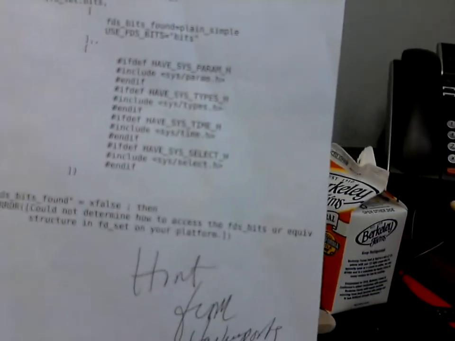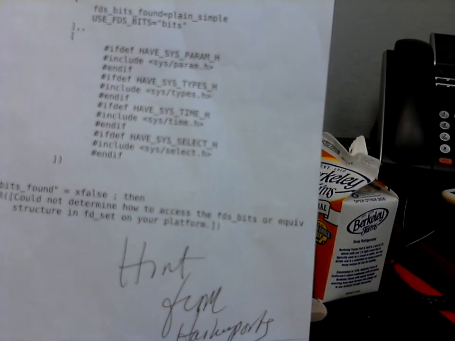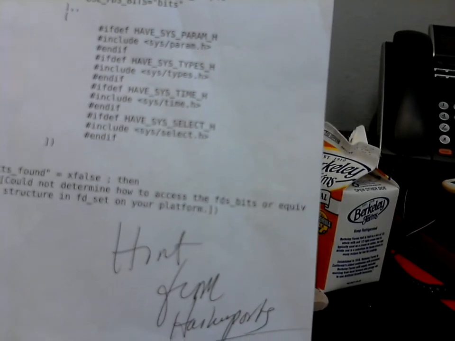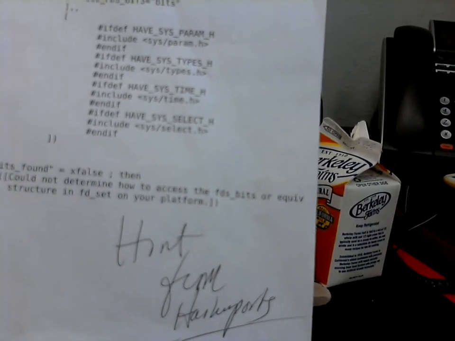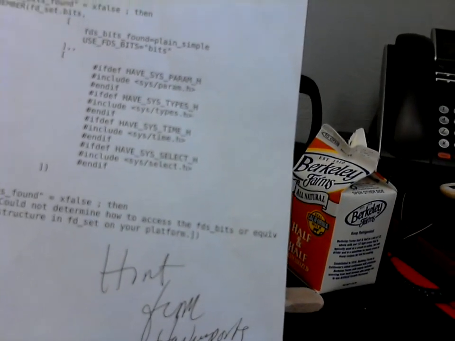But basically, it does this other stuff. It defines some things. Well, whatever. It's compiled, it worked, there it is, it's installed.